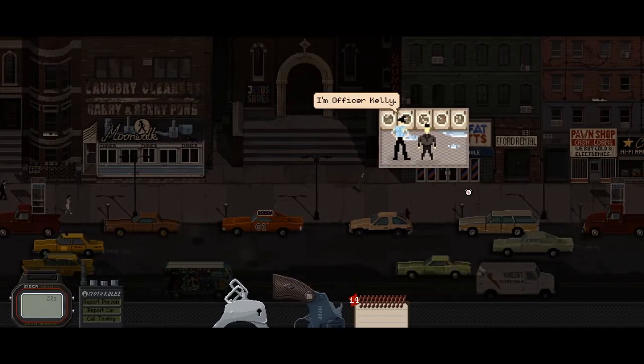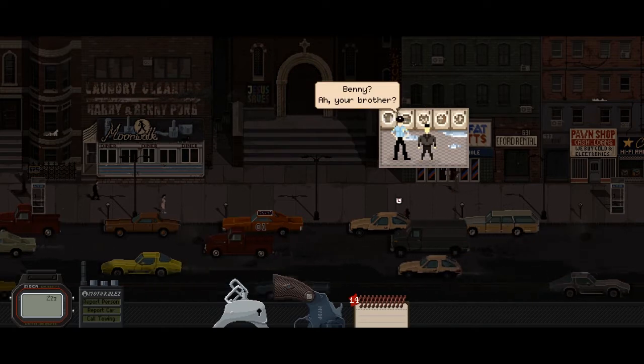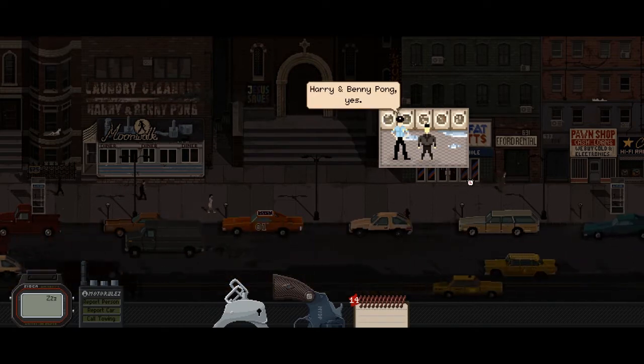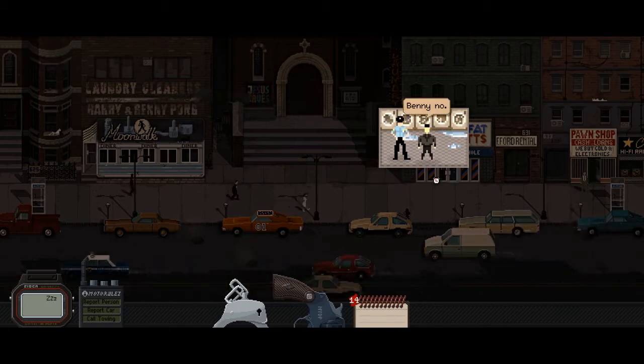Here's the laundromat. I'm Officer Kelly. I'm new to the area. Nice cleaner's house business. Benny, no here. Benny, is your brother Harry and Benny Pong? Yes. I just can't introduce myself. Hi. No clean. Go now. But, go now. Benny, no.